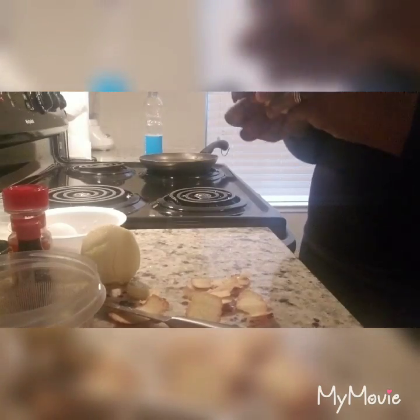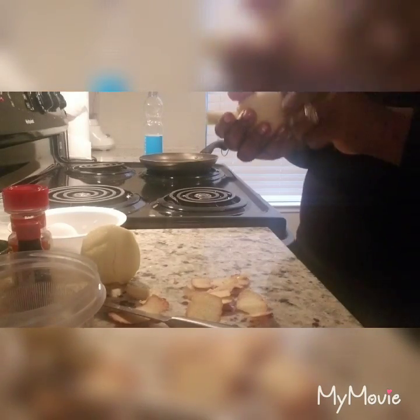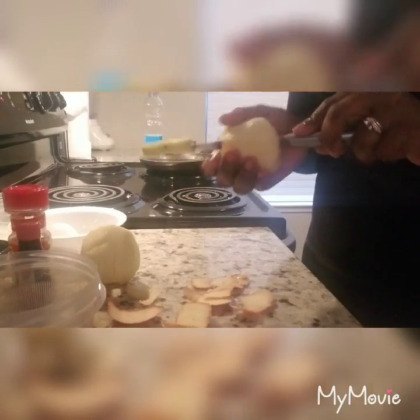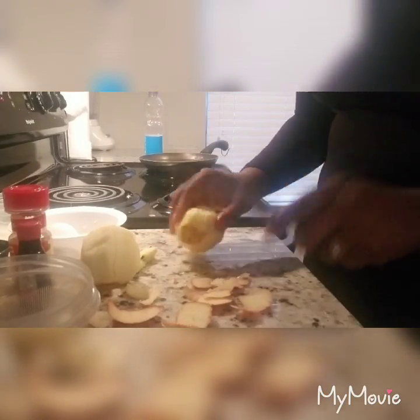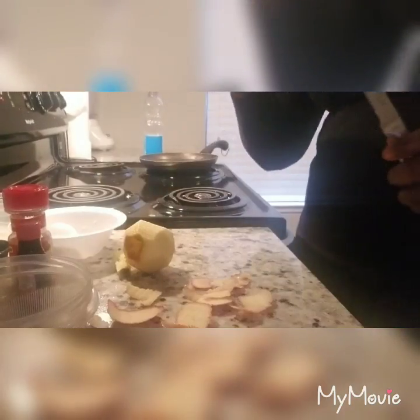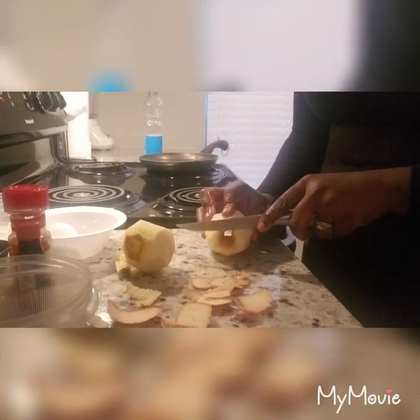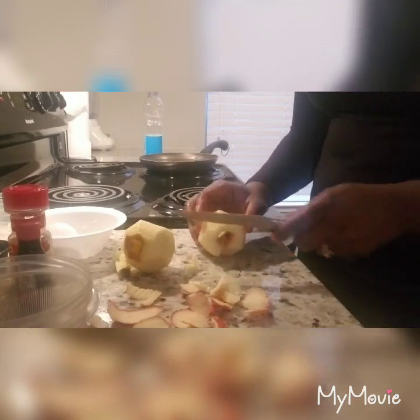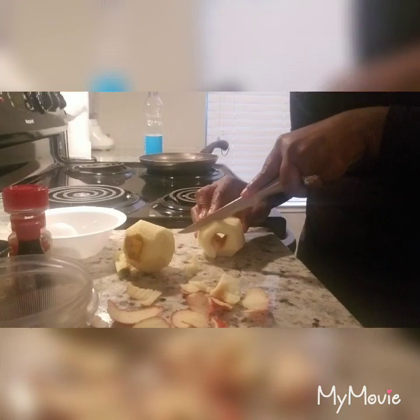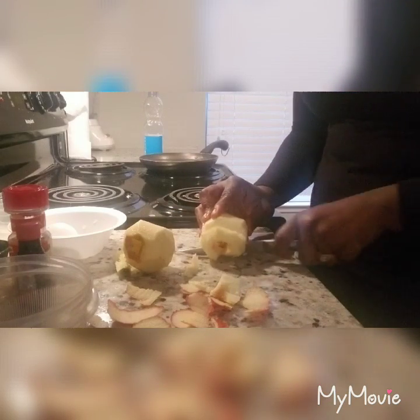So we do have both of these. And, there we go. So I do want to take this off. What you're going to do now is take your apple and cut off the end part, you know, you want to make it even. Then you want to start cutting your apples.